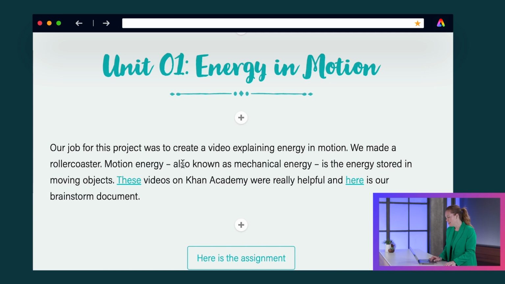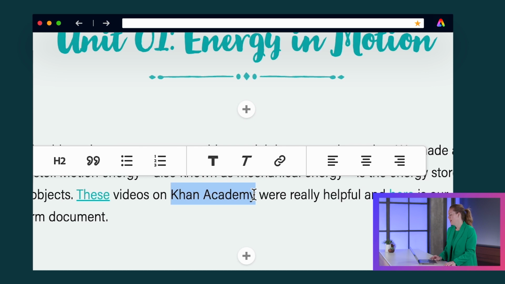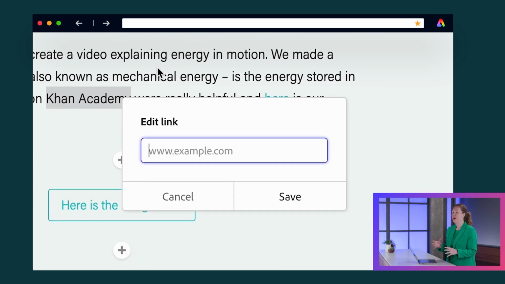Links are something that's going to add depth and context to your students' work. It's really important for students to show all processes of the learning journey, so you can click on any text, like here, and you will see the text editor will open up. The link feature is right here, and it will pop up. I love to have my students add in rough drafts of their writing, even links to important resources that they found while they were researching their projects, and anything else that you can think of. This is stuff that's not super important that you'd want to have a picture of, but you'd want your students to be able to add it in as a reference point.